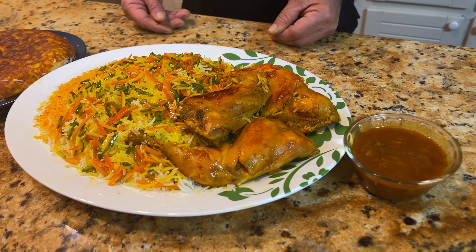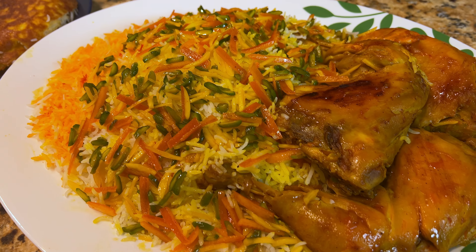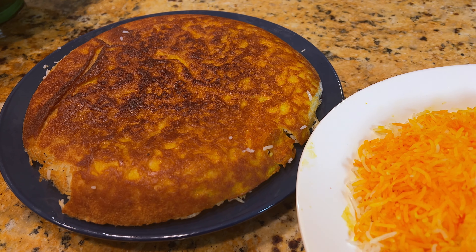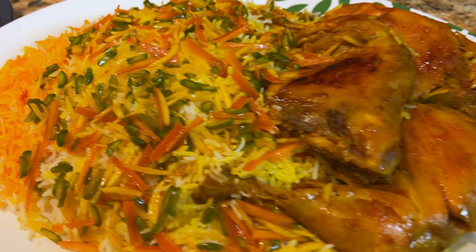After 40 to 45 minutes on low heat, everything was ready at the same time. I plated it all in a dish — our lovely shirim polo, it's just like art, wonderful and beautiful looking. The tadic this time came out pretty nice in one piece. If you like to make it with bread next time, that's how you do it. There's also a little bit of juice left from the chicken for people who want to add a little extra to their food.